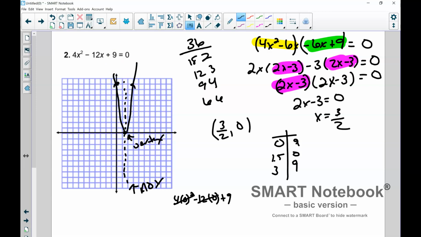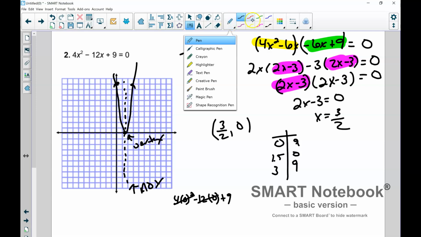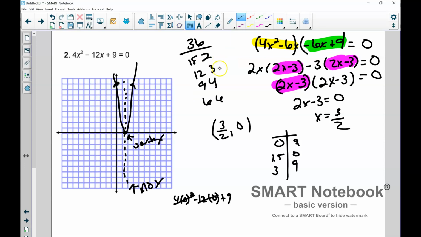And then just to reiterate the question asked, which says what is the solution, or what are the x-intercepts, or what are the roots, again, all of that answers the same question, and that's this here. This is the solution to the graph. 3 halves. X is equal to 3 halves, or x is equal to 1.5. Either of those is correct.